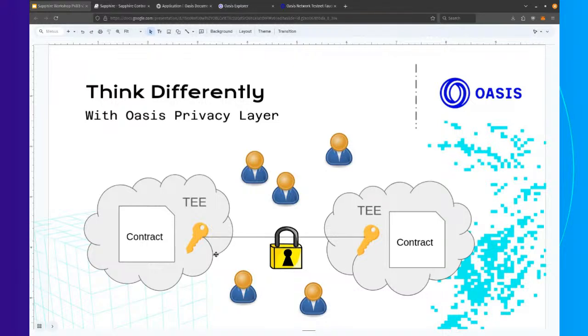Unfortunately, most of the chains in the Ethereum ecosystem at the moment don't run in trust execution environments. So that means only one of the sides is going to be able to sign and make transactions. But you can still have a contract on the other side that is hard coded with a key from a contract in a trust execution environment.